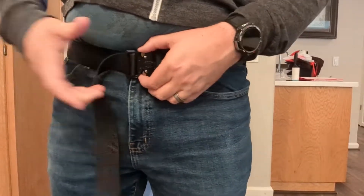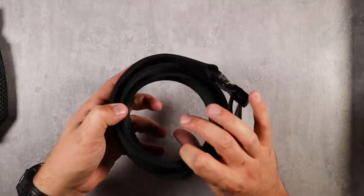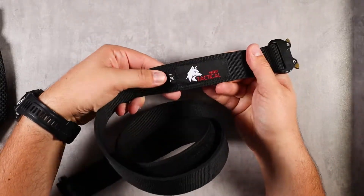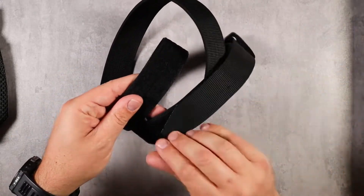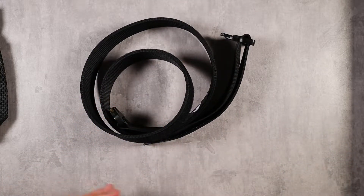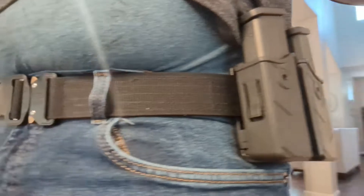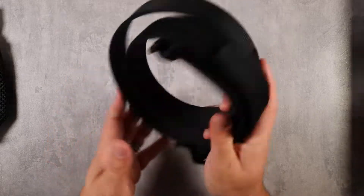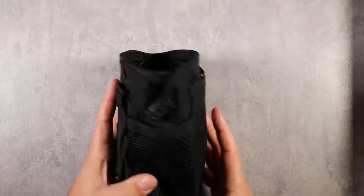You can put your CCW mounts, clips, additional storage, knives, flashlights — whatever you need — on this belt, and it'll handle the load. I have the XL version and it fits me really well. It's got an awesome velcro system that keeps the extra length out of the way — no need for belt loops or trimming, just strap it down, smooth it out, and it's ready to go. When you need to take it off quickly, the quick release makes that super convenient. Definitely check out the Wolf Tactical EDC quick release belt.